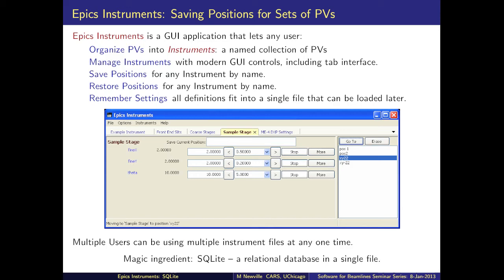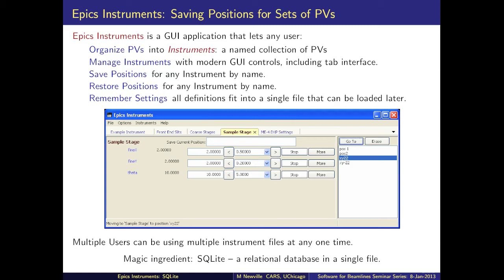And then you can save any position for any instrument by a name, and then go back or erase those positions. And it will remember all of the definitions for all of the instruments and all of the positions in this setting into a single file, SQLite. It uses a relational database to organize all of that data.